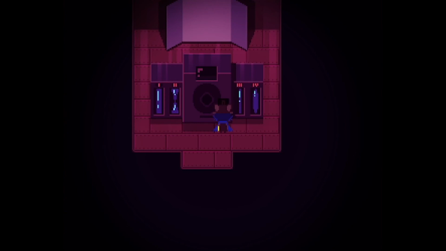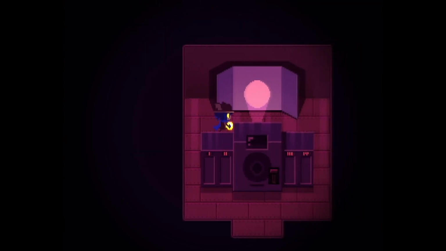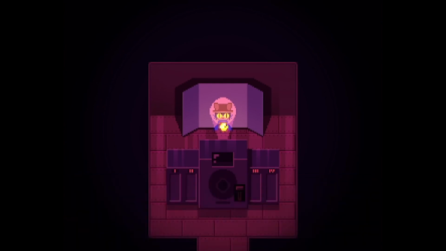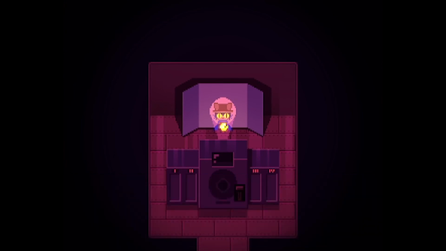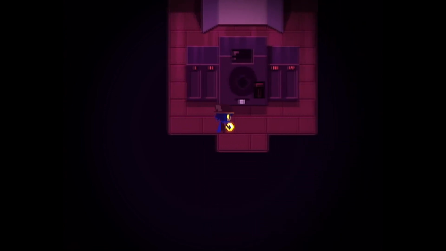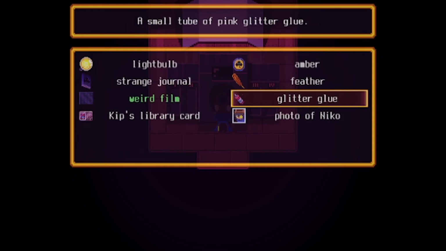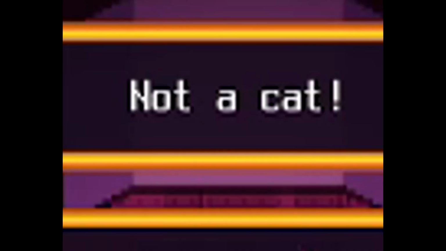Here goes nothing. I am the smartest man alive. You're gonna think I edited that. That was my first try, because I'm so amazing at this. Cheese? Ouch. My eyes. Yes. It's a photo of me. Are my eyes always this big? Alright, Niko. That's adorable. Not a cat.